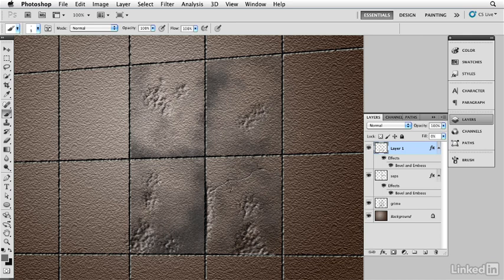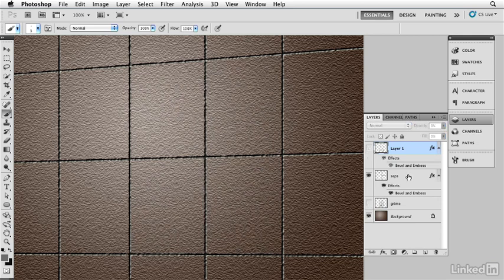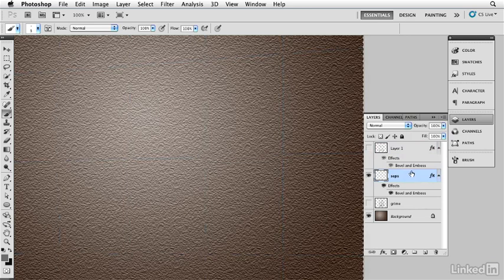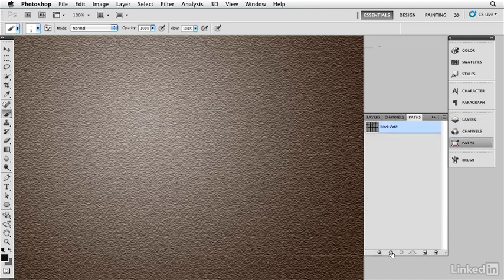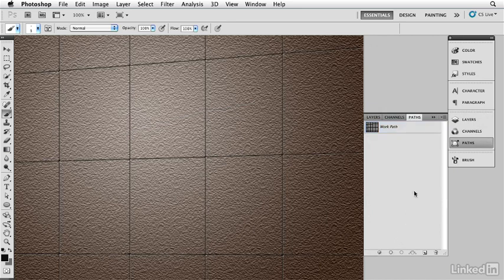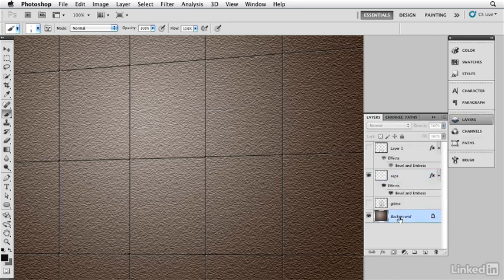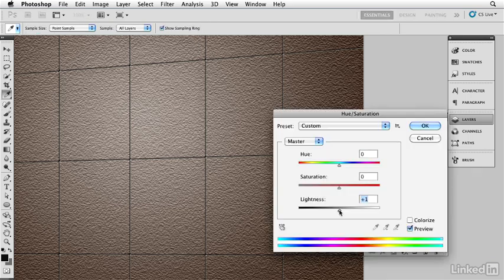Now we can take this yet one step further. Let's get rid of the grime. Let's get rid of the damages. And these steps, let's change those a little bit. Let's select all and get rid of that. I'm going to get a hard edge brush, like the one I have now. Okay, that's good. And I'm going to go into my original paths and stroke them. That's good. Now I'm going to take the background layer, right here it is, which I'm going to totally desaturate. Bring down its color. There we go, down to that.